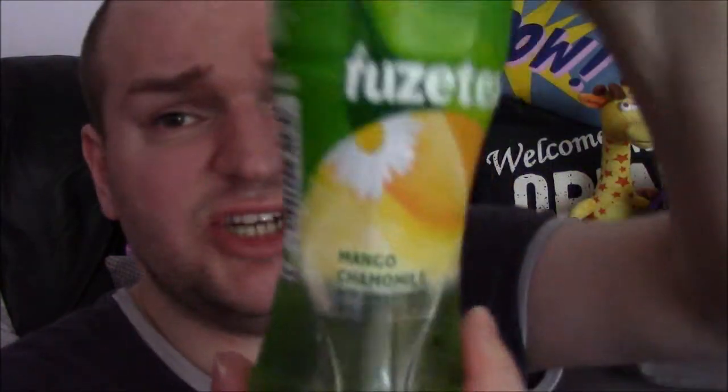Now let's try the mango chamomile - chamomile, if you will. I just smell mango-y. You can't taste the tea flavour at all, which is good. If you want a cup of tea, you make a cup of tea, and when you make a cup of tea it tastes of tea. I don't like iced tea at all. This one's not as nice as the peach one. This one's got a taste of a fairy tongue sort of thing. I feel like I need to scrape my tongue after drinking that one.